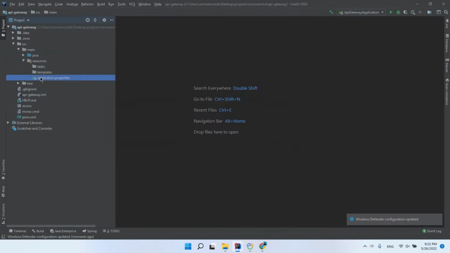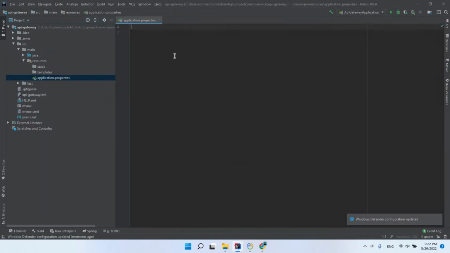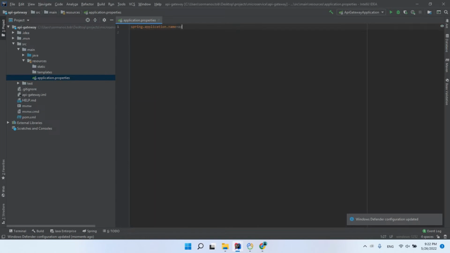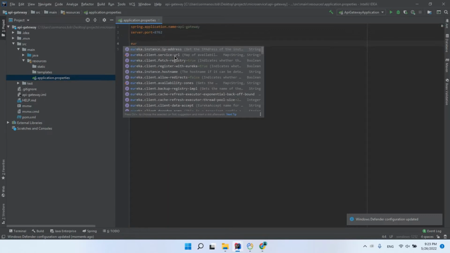Now I need to configure application.properties. I define application name, API gateway, and server port 8762, and add configure Eureka server.